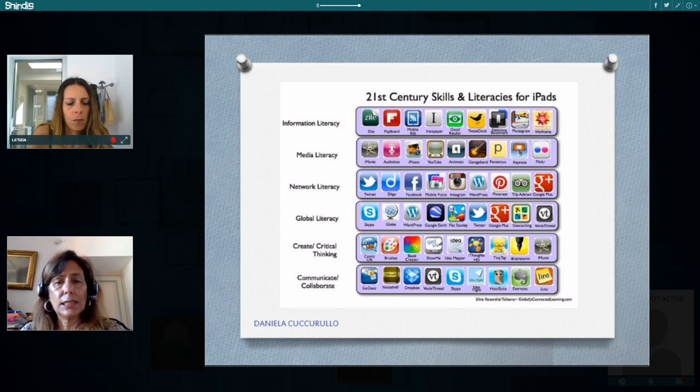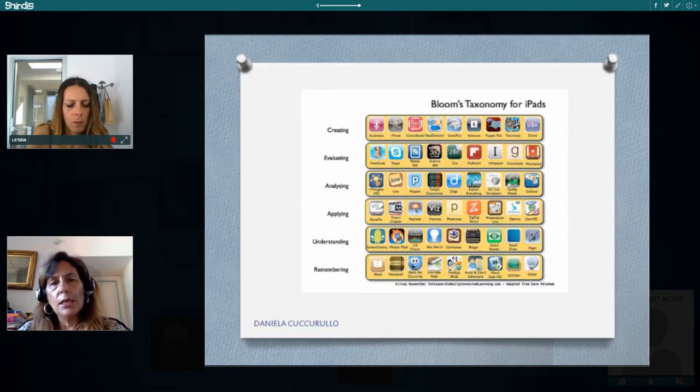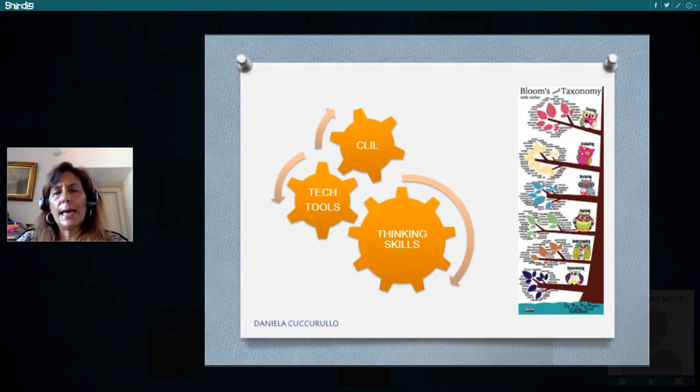to enhance their skills. And also, yeah, the last one is on the possibility to use mobile systems, mobile apps, and to mix Bloom's taxonomy for iPads or whatever tablet or mobile phone, smartphone you want to use. Just focused on Bloom's taxonomy. Bloom's taxonomy is also the basis of the next slide, where you can have a wonderful example of how to enhance the different thinking skills.